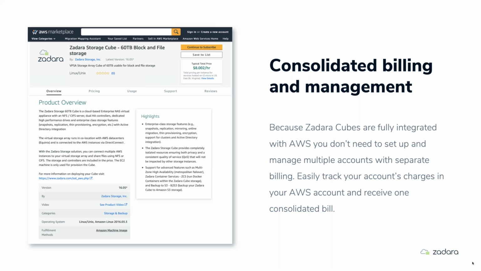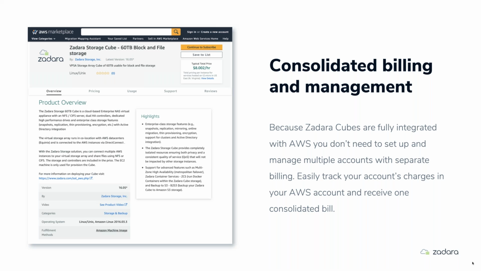So whereas the VPSA that you would procure through our provisioning portal gives you the full set of features, we recognize the need for something closer to a one-click experience. So the cubes that Greg just mentioned, and you can see one here, are pre-configured to provide you the capacity that you need without the need for configuration steps.